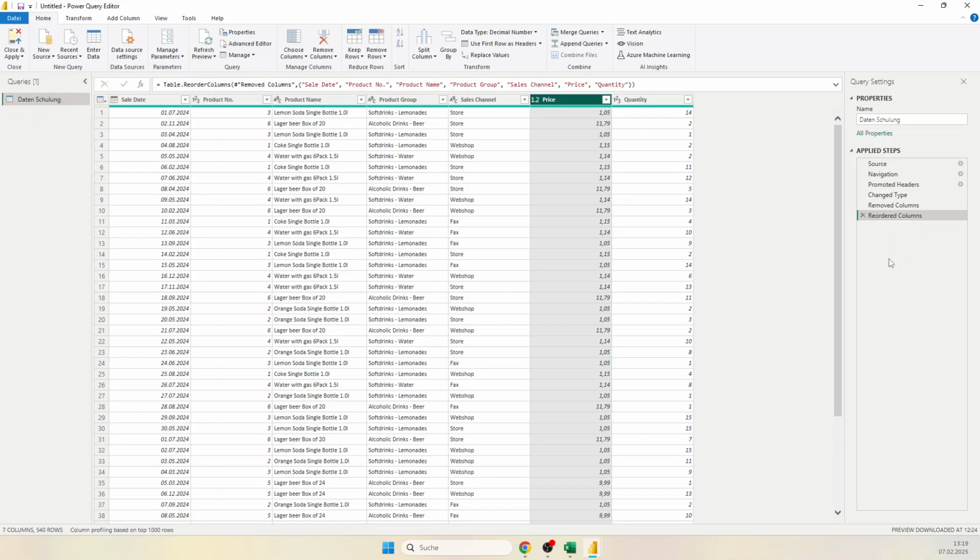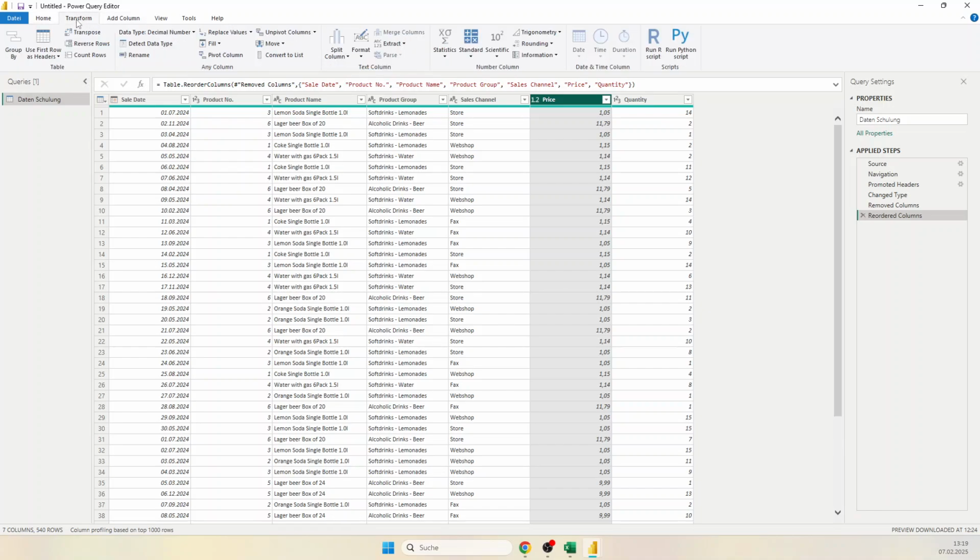So right now, let's say we want to do a small calculation. I've said before we maybe need the revenue as a calculation. And well, we can take a look here. There are several options what you can do. So we had the remove columns thing here, but there are two other menus, transform and add column, which are quite interesting. And if you go to the transform here, you see some basic calculations on this standard calculations button: add, multiply, subtract, divide, whatever you want to do.